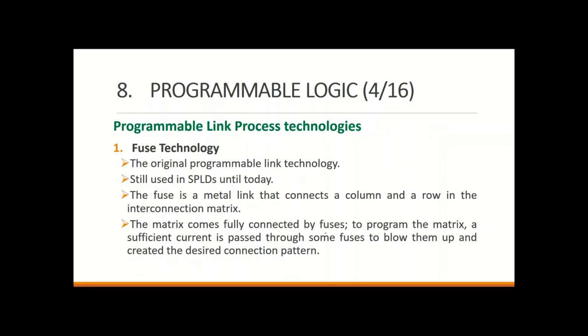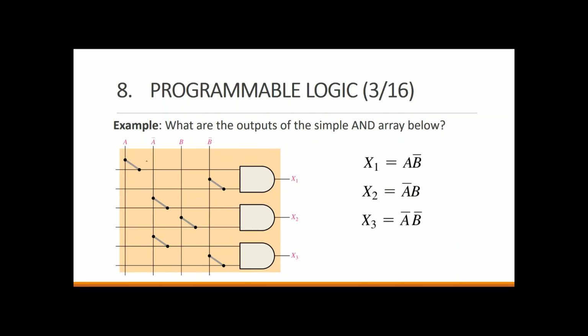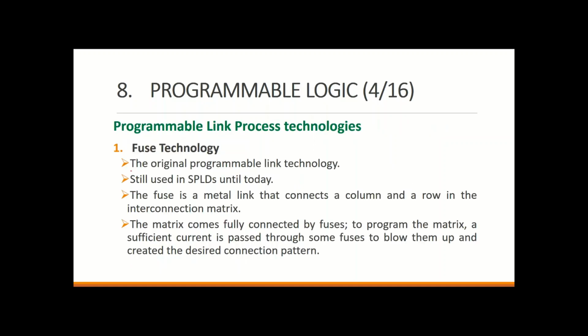All right, how do we do it? So we said theoretically how this thing is done. We have different technologies. We have the first one, you can say the eldest one, or the original type of technology, called fuse technology. Fuse, exactly the way you understand it: some metal part that we can break by a certain current. So these links are composed of some metal that we can break by passing some high current inside of it. It will just burn. And in that case, we will lose the connection permanently.